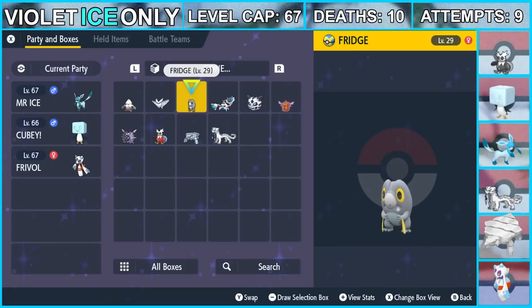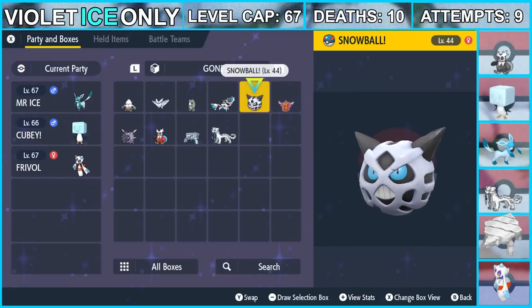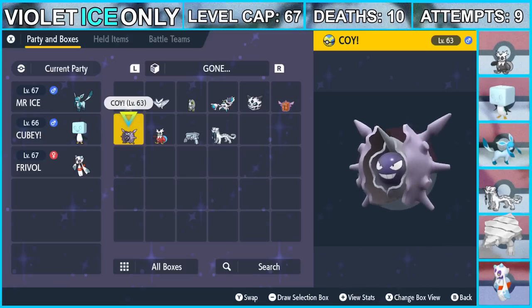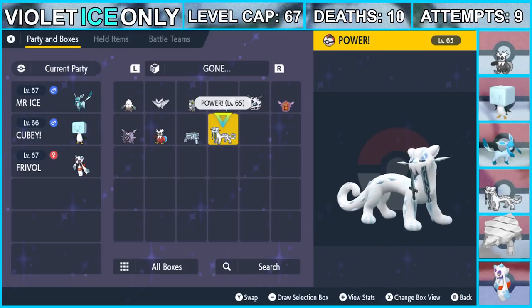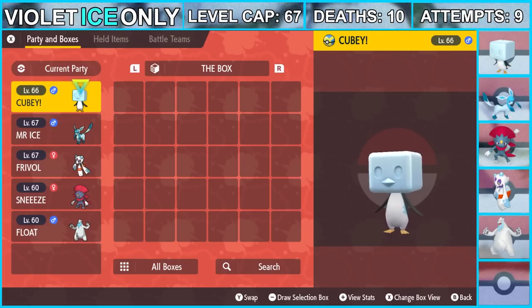We lost 10 Pokemon. Big Snow. Snow's a lot. Fridge. Brawler. Snowball. Frish. Koi. Pure Steel. Mighty. And Power. Fortunately, we were able to keep Mr. Ice, Kyuubi, and Frivol. And it was an honor to present you guys my first hardcore Pokemon Nuzlocke. I would definitely do a lot more. This was a lot of fun and required a lot of strategy to do.